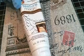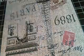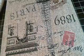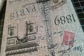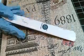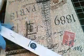So I use this Texture Magic here, and what I did is I made it very, very easy. Several of you have just a regular bone folding tool, and that is what I used.